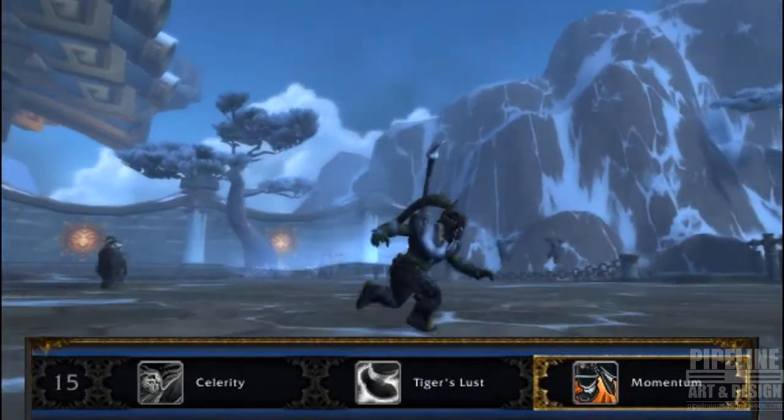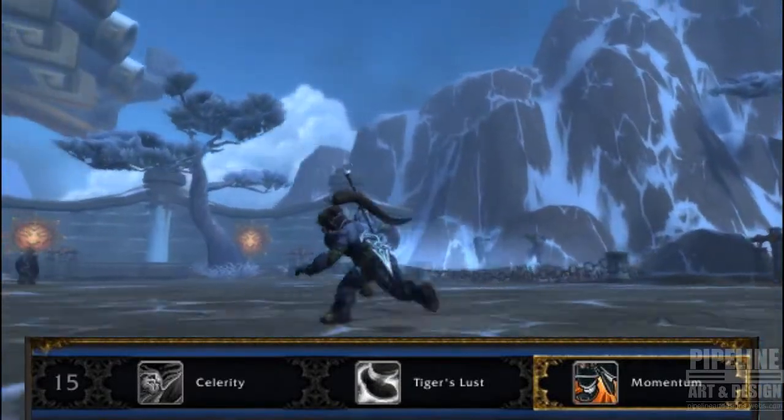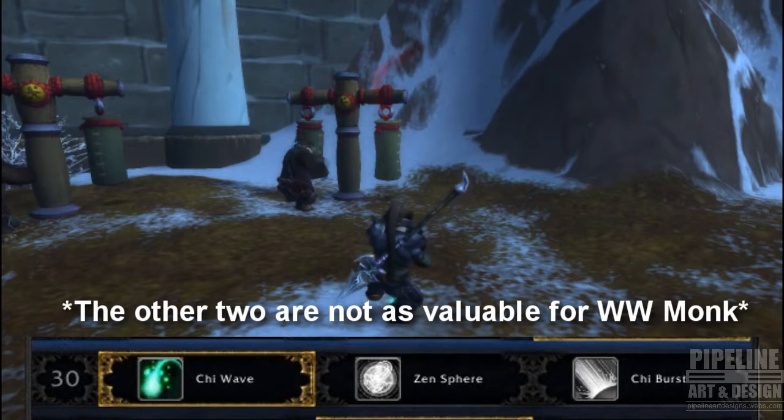But if you don't like that, I would definitely choose Celerity. It increases the amount of Chi Torpedo rolls that you can have by 1, so you can roll 3 times. Chi Wave is a little wisp thing that constantly bounces between you and enemies and friendlies. Every single time it hits enemies, it hurts them. Every single time it hits you and your friendlies, it heals you.